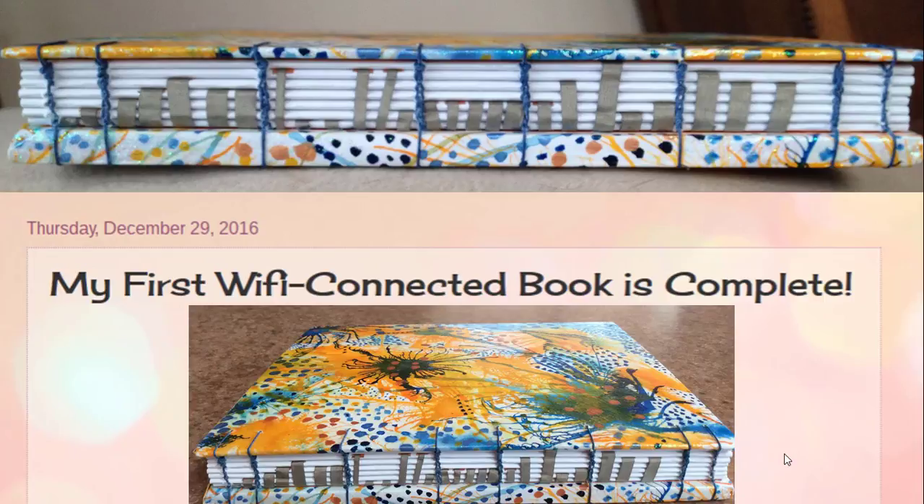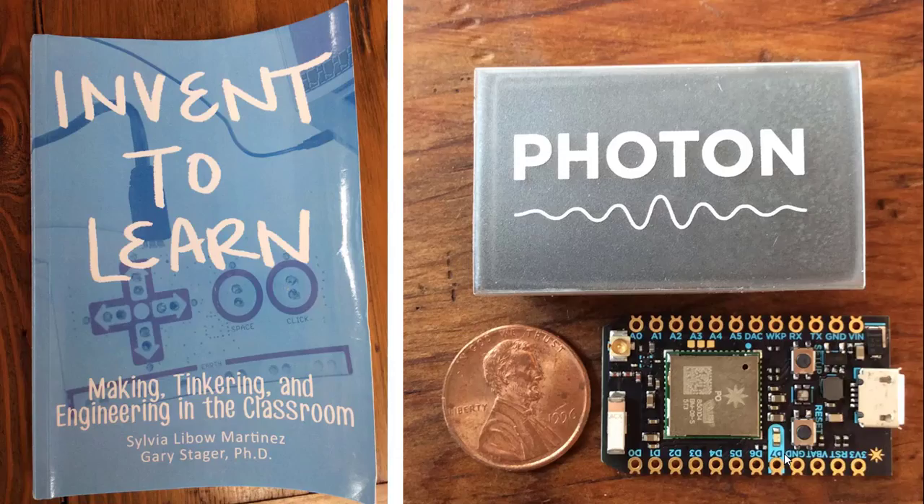As a result, I saw an opportunity for a capstone project that would allow me to demonstrate my learning at Marlboro as both an instructional designer and a tinkerer. I could figure out how to design my own Wi-Fi connected book and share my process with others so they might build upon my work. By doing so, I hoped to explore ways that paper circuitry might extend the construction of new learning in science, technology, engineering, math, and the arts so that it might be replicated by students of different ages. My deliverables would be a completed book, weekly blog posts documenting my progress, and a how-to guide that others might follow. In the spirit of Sylvia Martinez and Gary Stager, I needed to invent to learn.